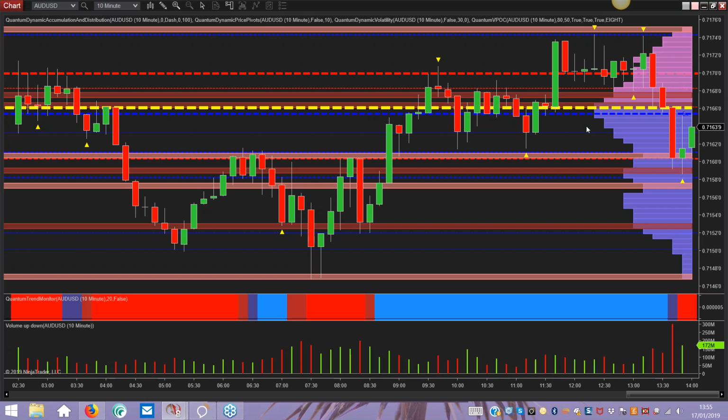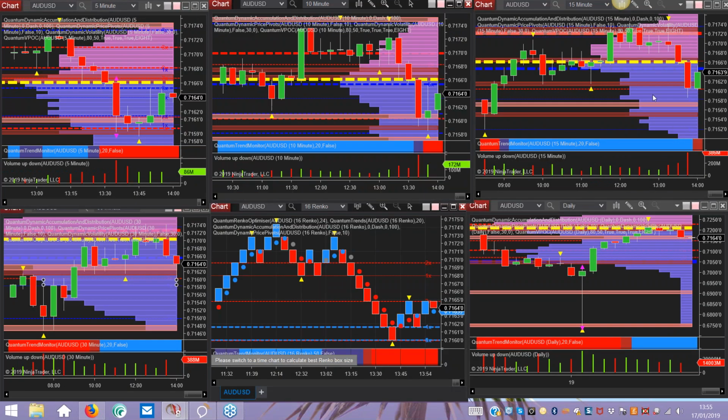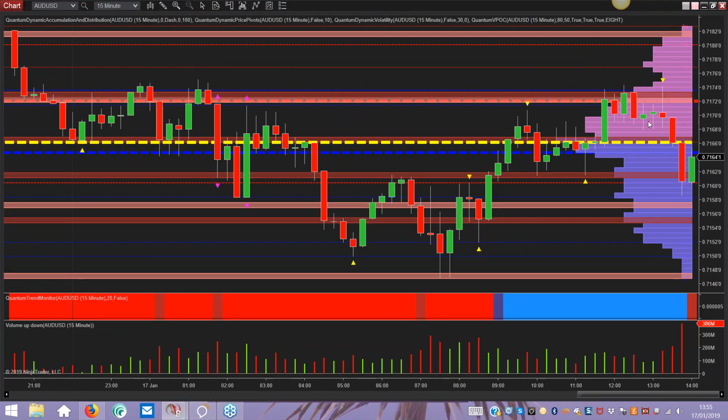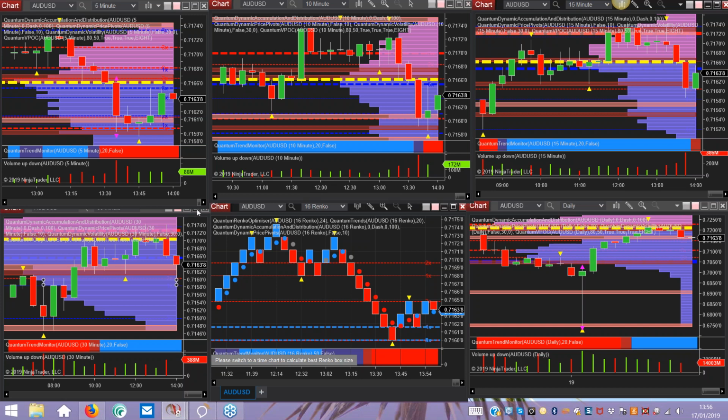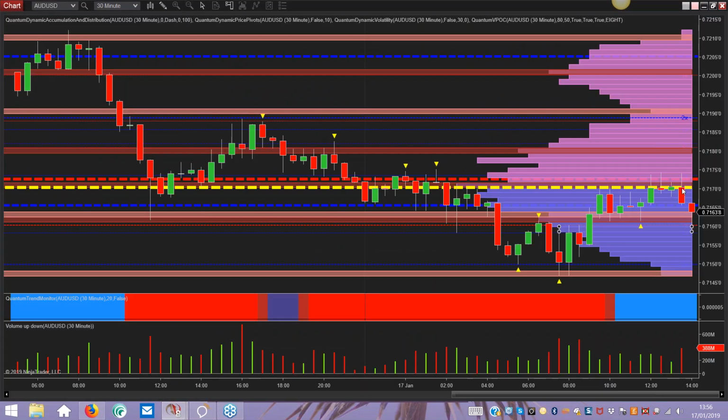So whenever we're trading around that, we expect congestion, we're getting it develop, and we've also got it across the time frames. It goes out to the 15. That's the 15-minute, pretty similar picture there. Just starting to see a transition on the trend monitor, but it hasn't yet transitioned into full-blown bearish sentiment right now. And down onto the 30, similar picture there. We've got the volume point of control there. So we're trading in an area of very heavy congestion, very heavy volume. That's what we're expecting to see.